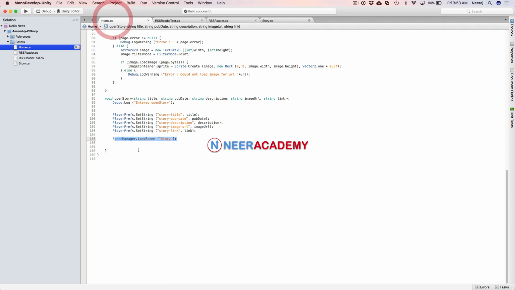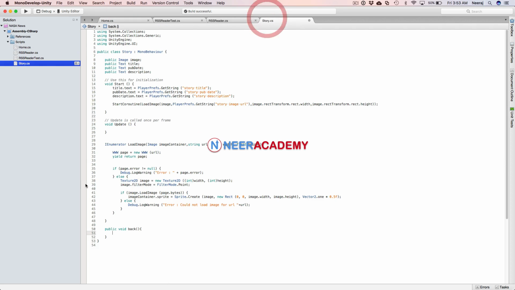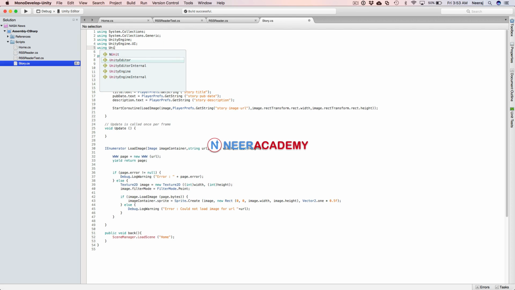I'll just load the home scene here, using UnityEngine.SceneManagement. So this will load the back button.